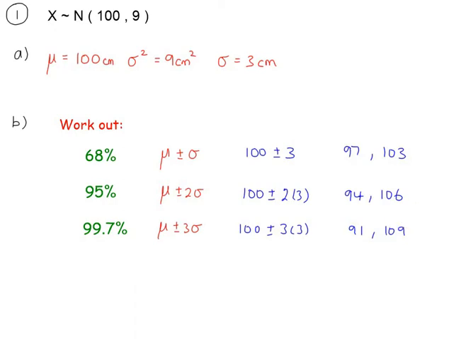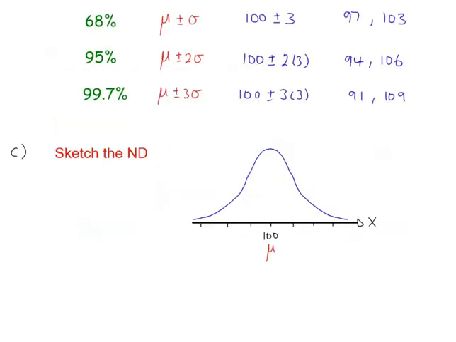And now you might think, what was the point of calculating all of these values? If you're told to sketch this normal distribution, you need a scale along the horizontal axis to work with, and we're going to use these values. So you'll see from my sketch I've put 100 in the center, that's the mean, and I've got 3 of these markers on each side. Each one represents 1 standard deviation away from the mean.